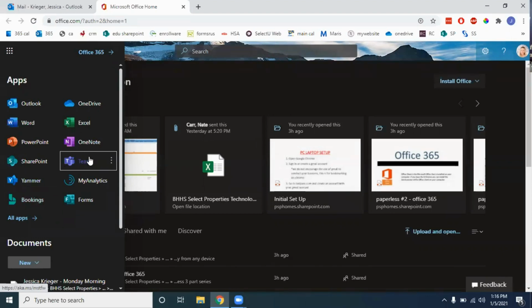The biggest thing is Teams, though. If you're working with any other agent on any kind of project, this is an easy way to not have something so convoluted. The conversations here are almost like instant messages back and forth, but you can also attach documents. So for that one conversation, it's not that crazy email thread going back and forth where you have to try to find the attachments, and it gets really messy. This does the same thing, but it organizes it. It also has a Skype feature.